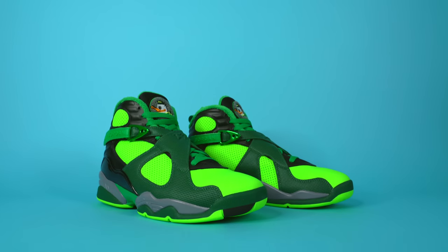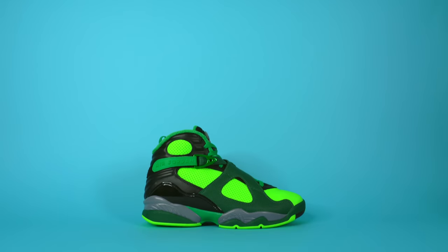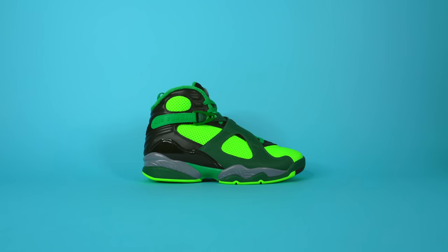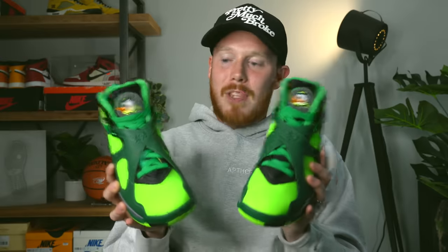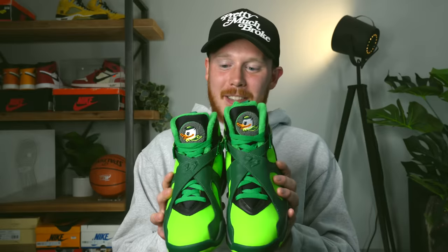Overall, one of the craziest shoes I've ever had in my entire collection. I've never had a PE, I've never had a shoe that's this crazy looking, and it's probably the most limited shoe in my entire collection — only 275 pairs, and probably only like four or five size nines, maybe even less. If you're from GOAT and you know, let me know in the comment section down below. I'd love to know how many of each size there were — I like that StockX showed us on their website; GOAT didn't. If there's a place online that tells you how many pairs there are, let me know in the comments.